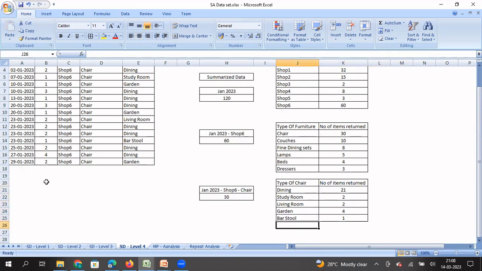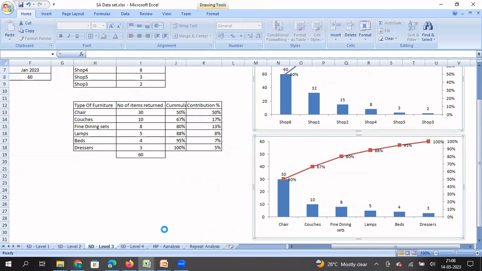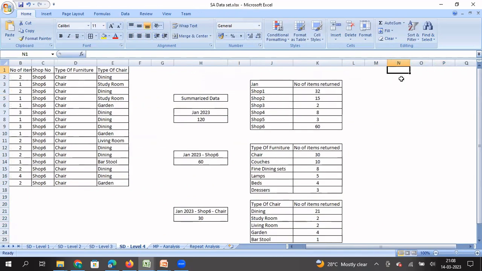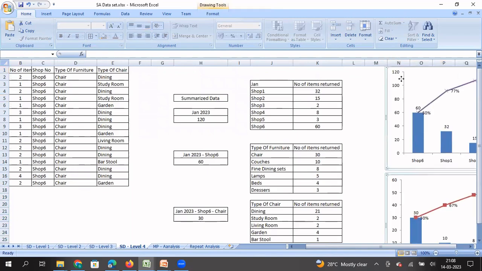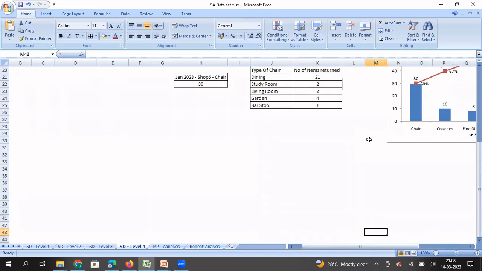If you want to add maybe one more level of analysis, you can identify which brand of items are getting returned or what is the reason for the item to get returned. So you can go further. I have gone from level 1 to level 4. Here, what you can do is one more Pareto. So I will copy paste these two Paretos here, and we can do one more level of Pareto.